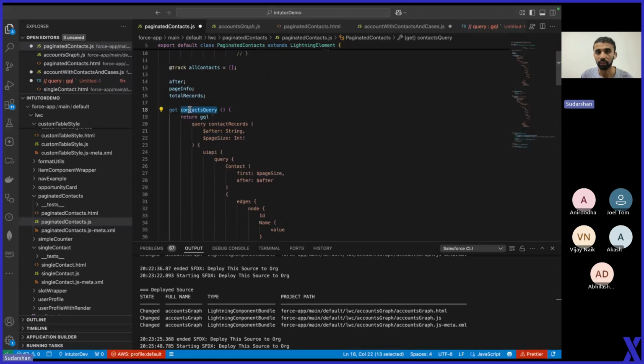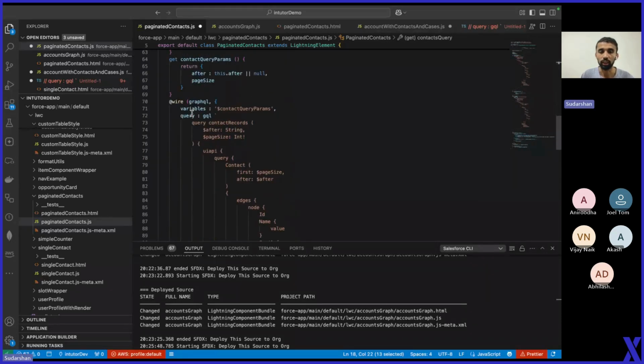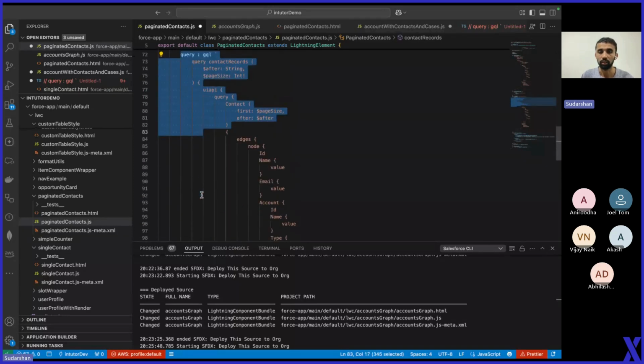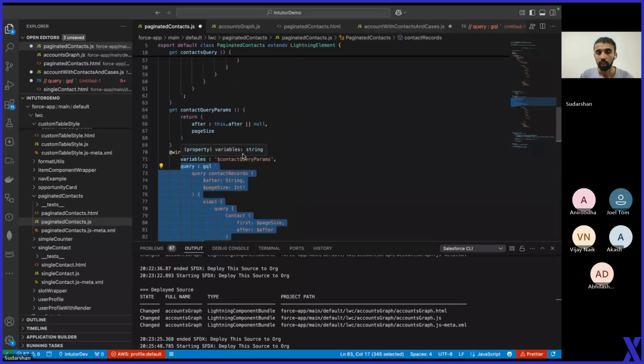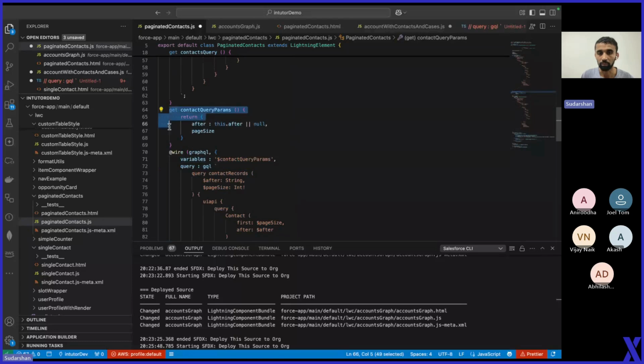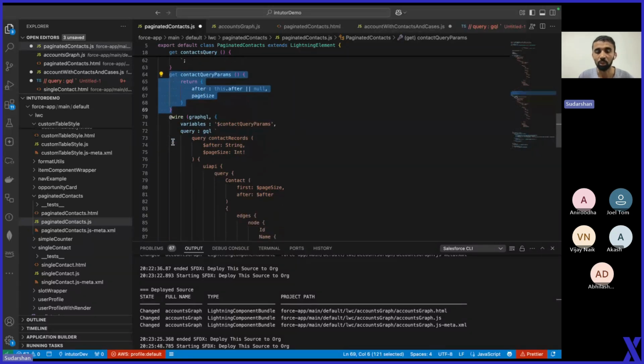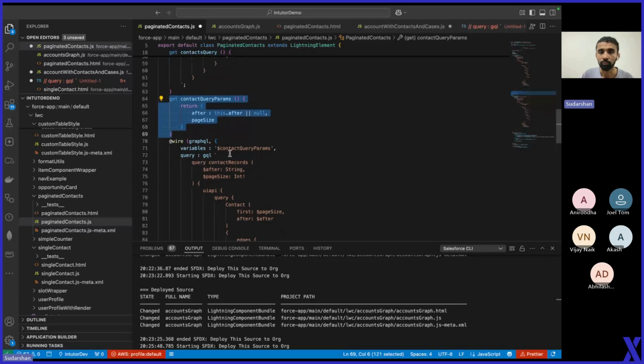You can use a getter method, or you can also directly write the query here itself, which is similar to having a getter method. And the variables, I put in a getter method so that we can have both examples.